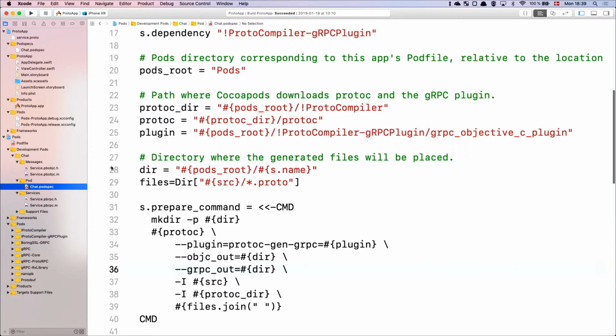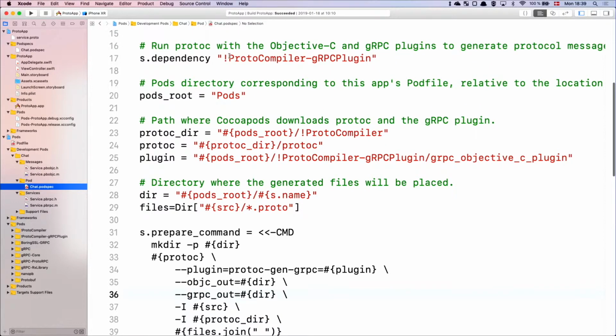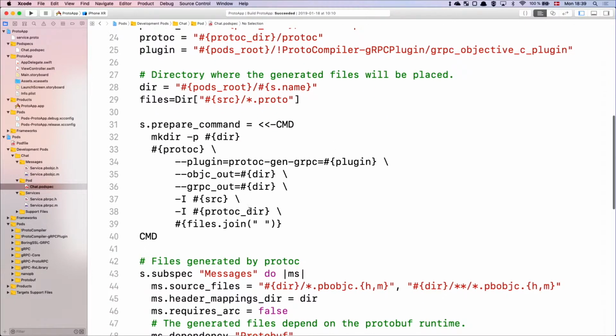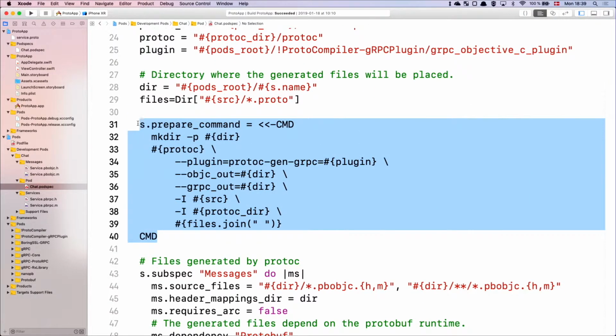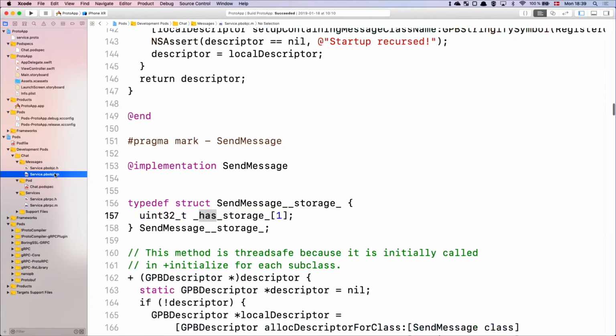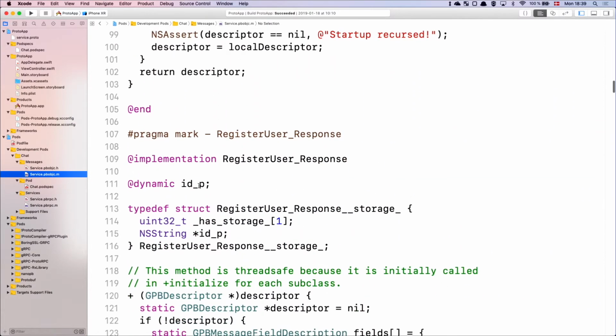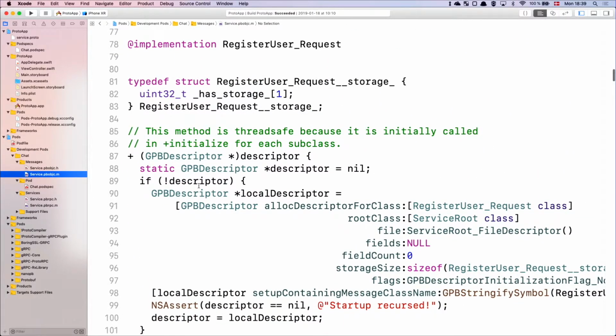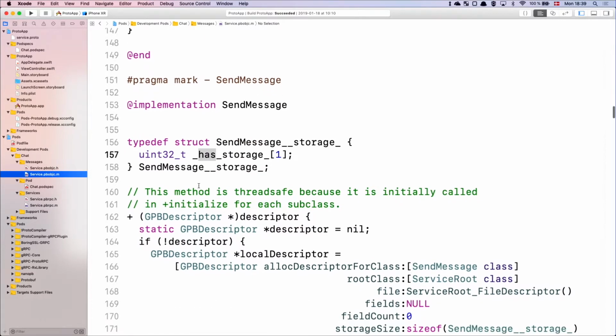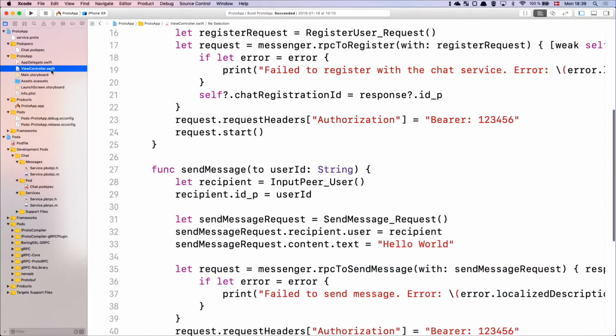So setting this up in a pod spec is using the Proto compiler plugin, also provided by Google. It's one of the easiest ways of integrating it into your project. This runs the standard Protoc tool, which you can also download separately, including the Protoc Swift one from the link Guven showed you earlier. It generates the output files. So what this will generate is a bunch of rather verbose, hard to read code that you don't necessarily have to care too much about. But the usage of it is very simple.